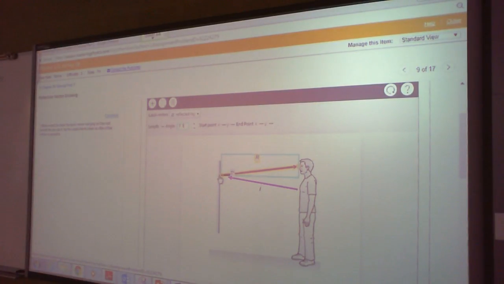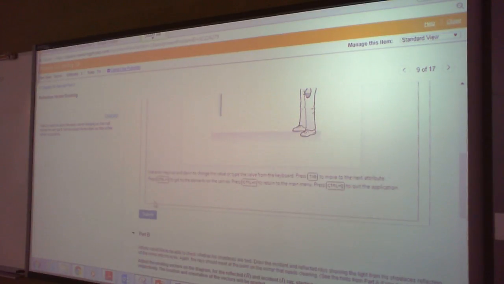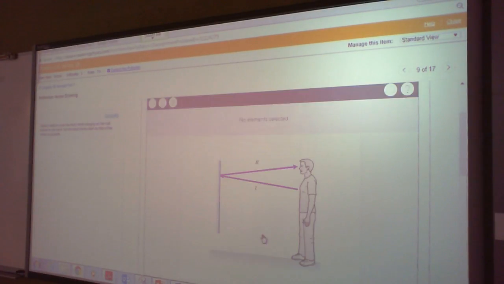173 is 7 degrees above horizontal in one direction, and 173 is 7 degrees above horizontal in the other direction. And then I'm going to make that a little bit longer. So that looks about right. We're going to see if it'll take it. So that's how I go about doing it, increasing the length, and then we want those two angles to be the same.